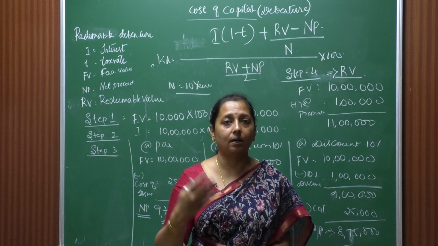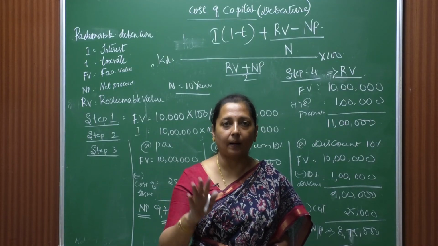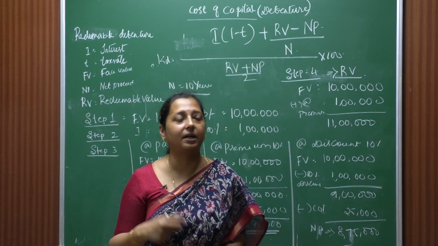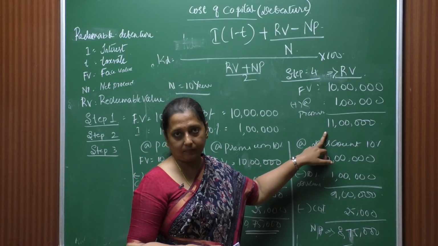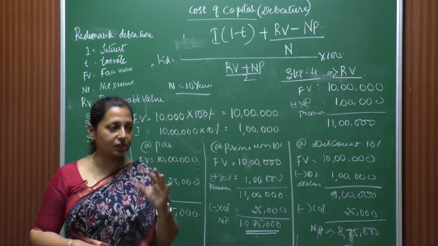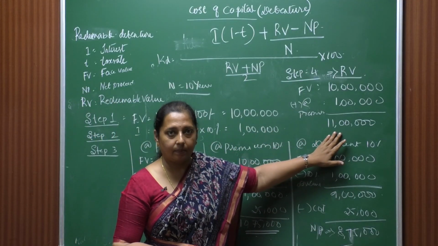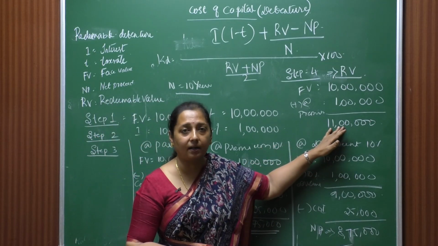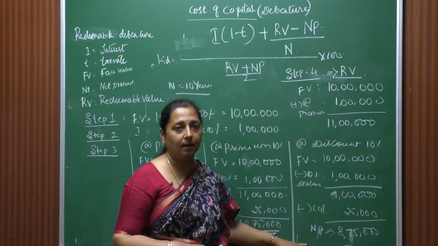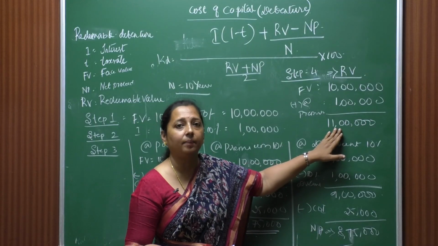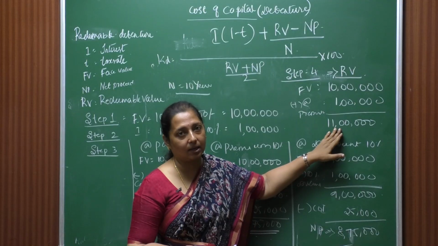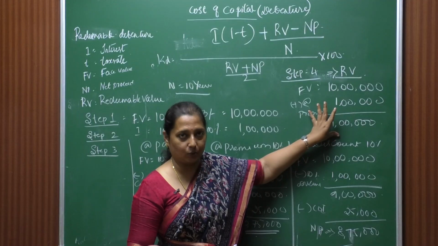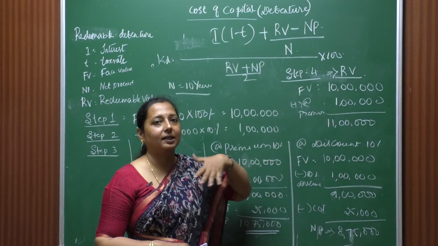If I issue at par, at premium, or at a discount, while redeeming it, I will be redeeming at a premium. Did you understand? If I sell it at face value, I will be redeeming at a premium value. If I sell it at a premium value, again I will be redeeming at a premium value. If I am selling at a discount value, again I will be redeeming at a premium value. In the irredeemable debt, redeemable value was absent and number of years was absent, that is, it was ignored.